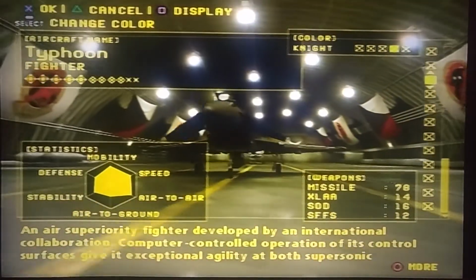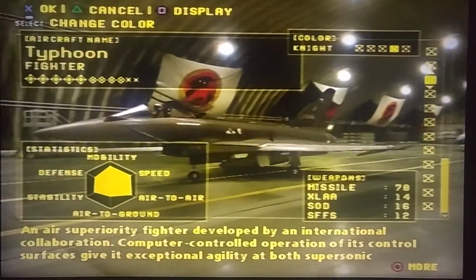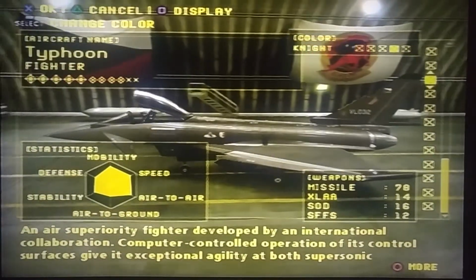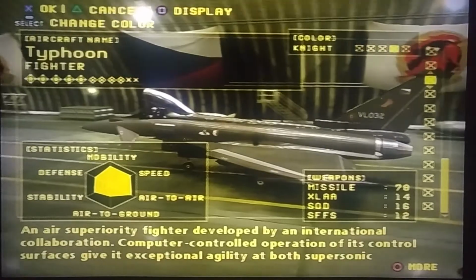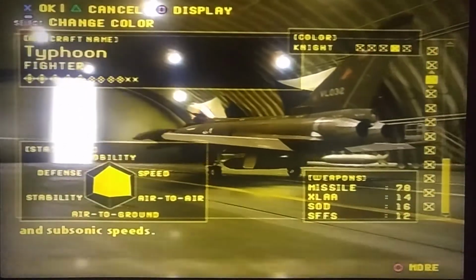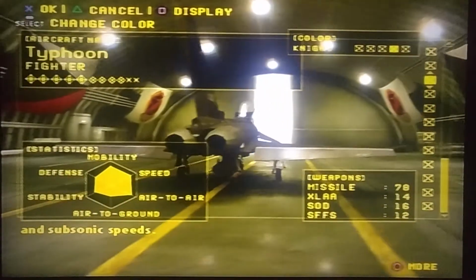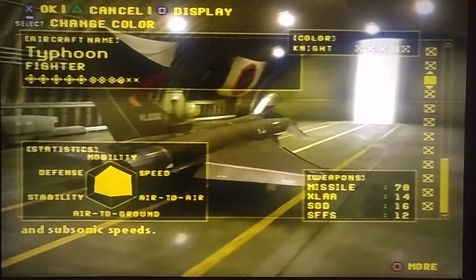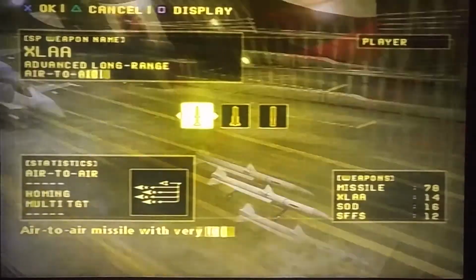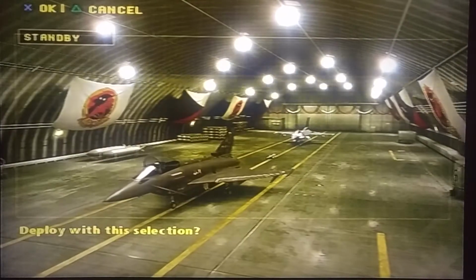So, this is the Eurofighter Typhoon. An air superiority fighter developed by an international collaboration. Computer-controlled operation of its control surfaces give it exceptional agility at both supersonic and subsonic speeds. So, yeah, this thing is freaking crazy. This is one of the best jets in the entire game, like, by far. So, yep, here we go. We're going to be taking our XLAAs, an XMAA for good old PJ.